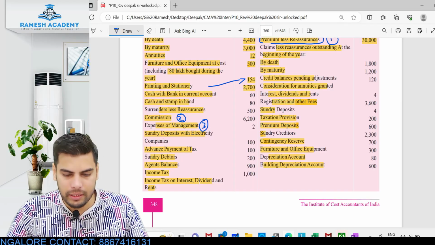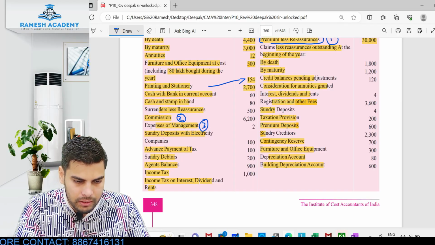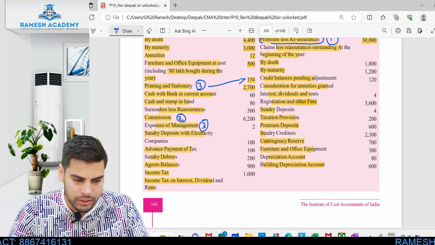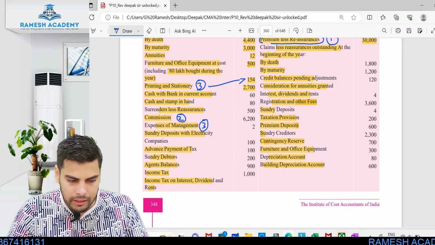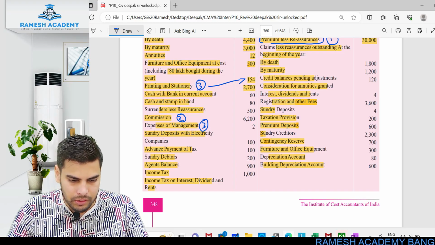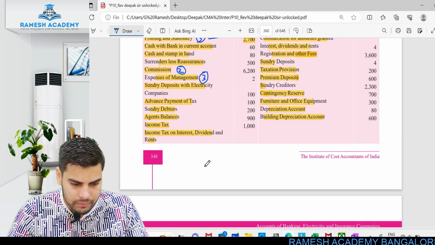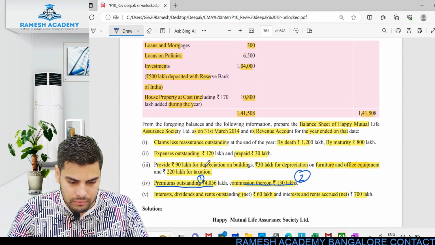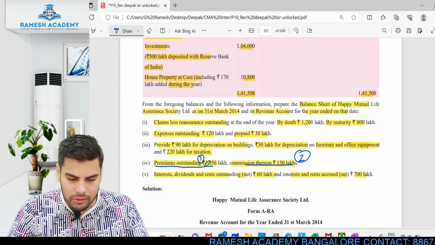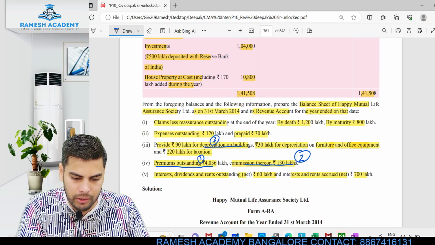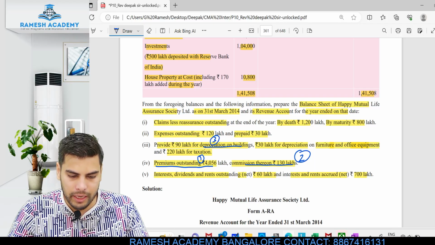So do we have anything else? Just check out for the expenses. Printing and stationery for that matter. This is schedule 3. Anything else? That's all. Just cross check once again. All right, that's all. And again over here they have given depreciation. Even this depreciation for that matter, you will be showing under other operating expenses.